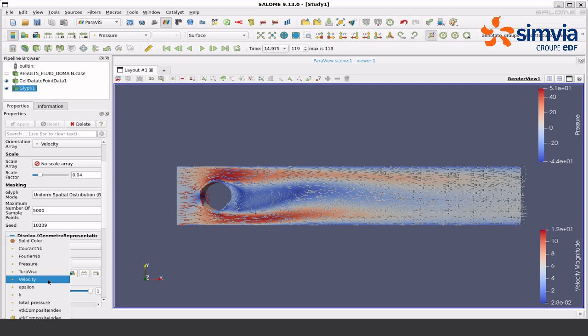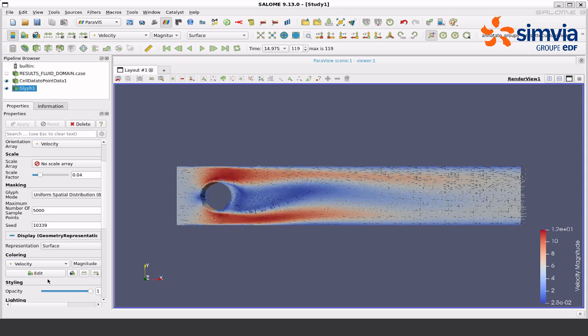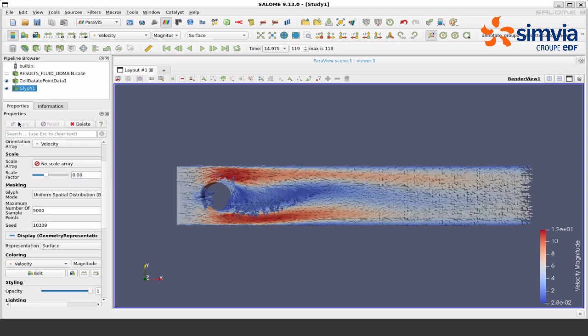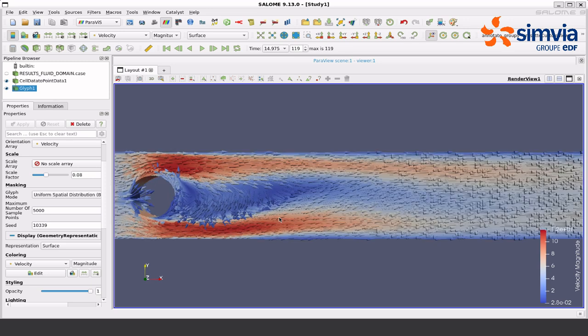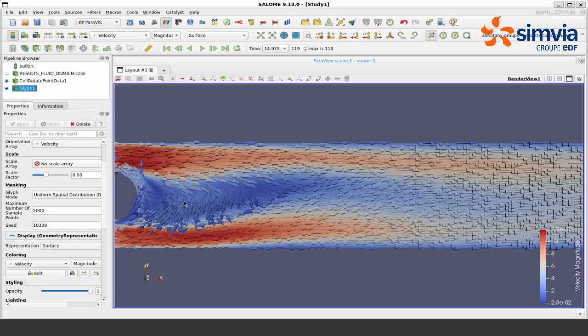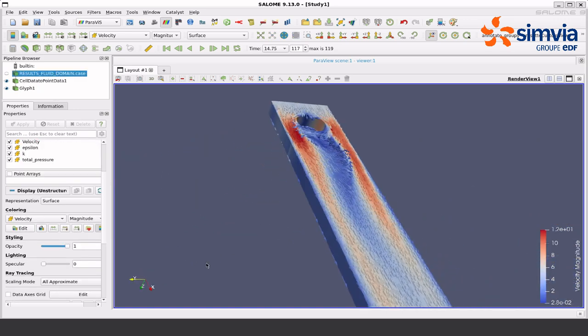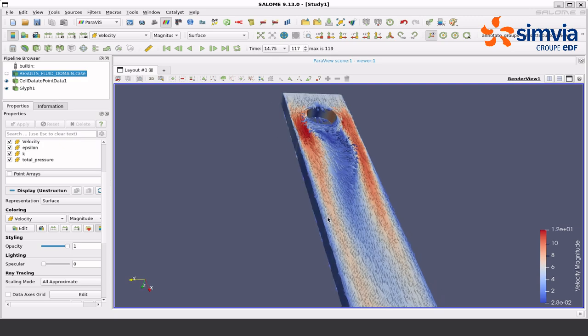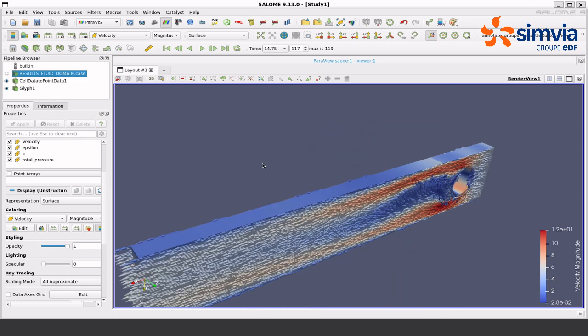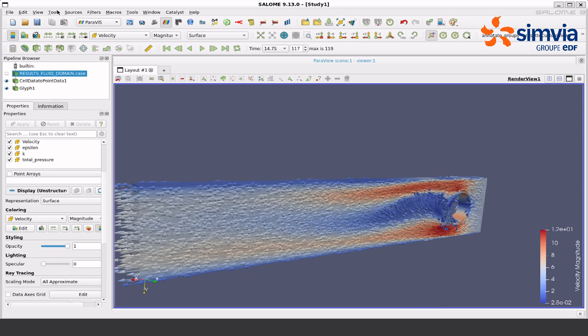The color scale here is wrong. It is displaying the color scale of the pressure. So go into coloring and change it to velocity. We can make the arrows a little bit bigger. Let's say 0.08. And there we have it. So you see that even though we defined only one cell element, it's not exactly 2D, since we have in reality two places where the computation is performed. But for now, we are going to set the view only on this side.